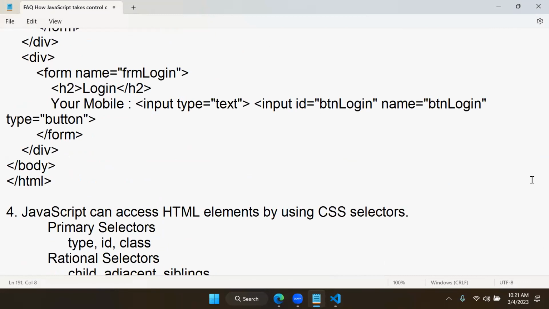I want all forms. I want all headings. I want all paragraphs. Then for that, some more selectors are there. As of now, these are enough, because they are used for selecting a specific element. In JavaScript, there are other techniques for selecting multiple elements. For multiple elements, you need to know the arrays concept. Then you can understand and handle multiple elements.